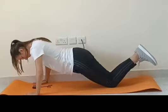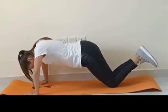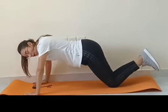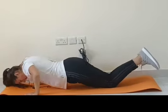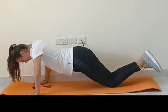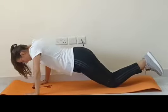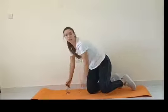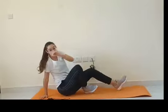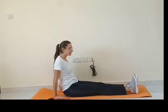2, 3. Don't do this. Okay. 4, 5, 6, 7, 8, 9, and 10. Very good. Stay seated, guys. And we're gonna go for seated leg lifts.